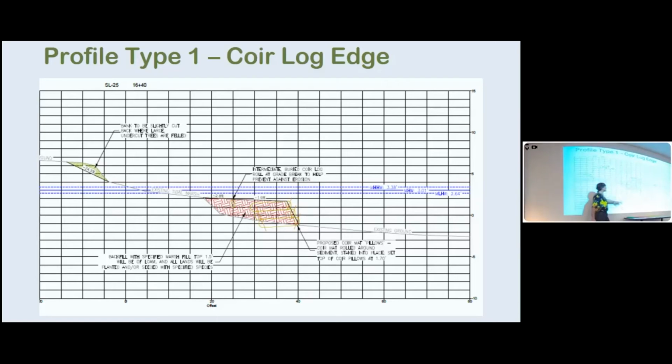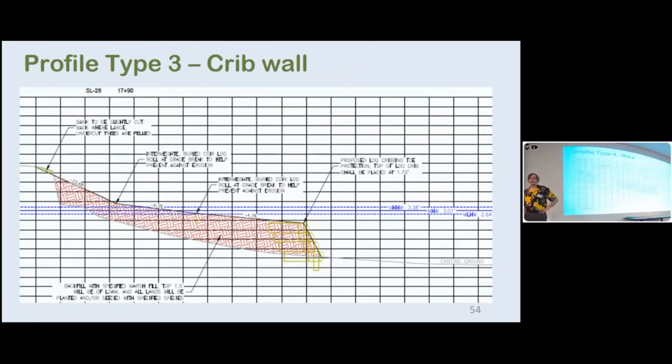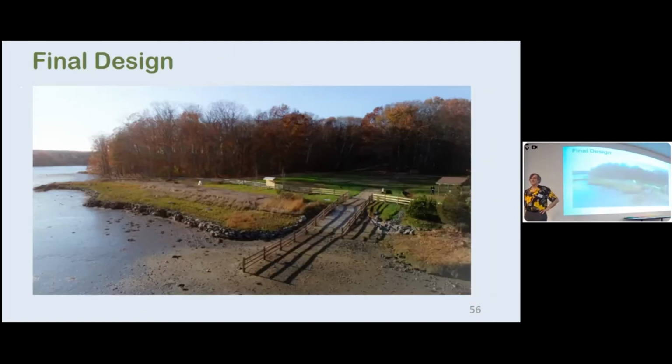I know these may be hard to see, but again, for each of the 4 types of edges I described in the previous slides, we had concept drawings for them. And then we could also look at how they would react in sea level rise scenarios. So the final design, and I know you've seen this slide a bunch.